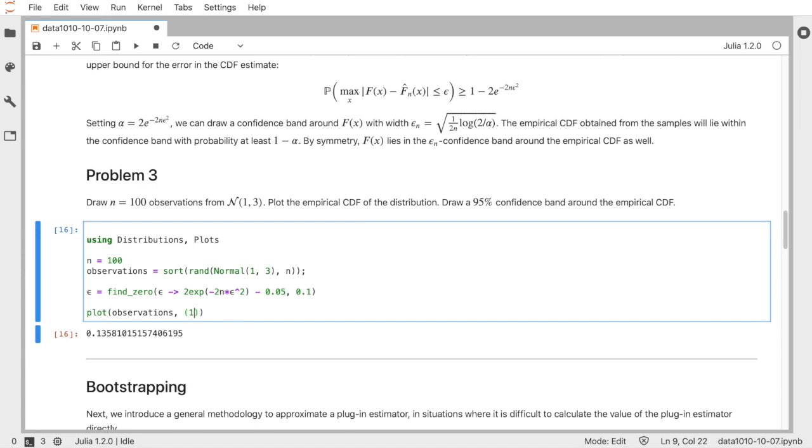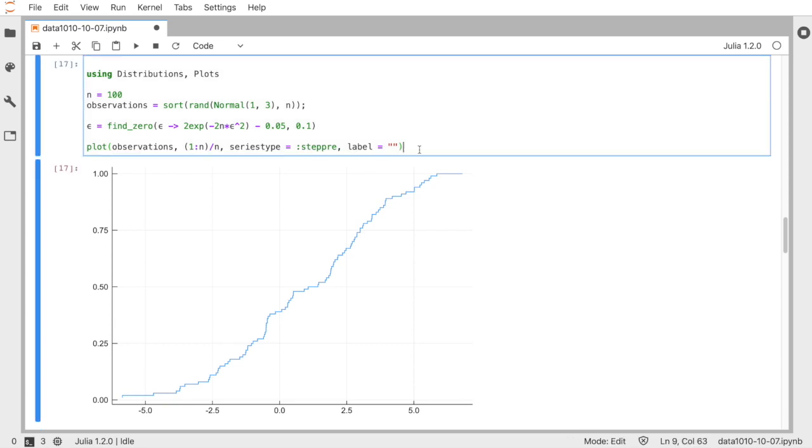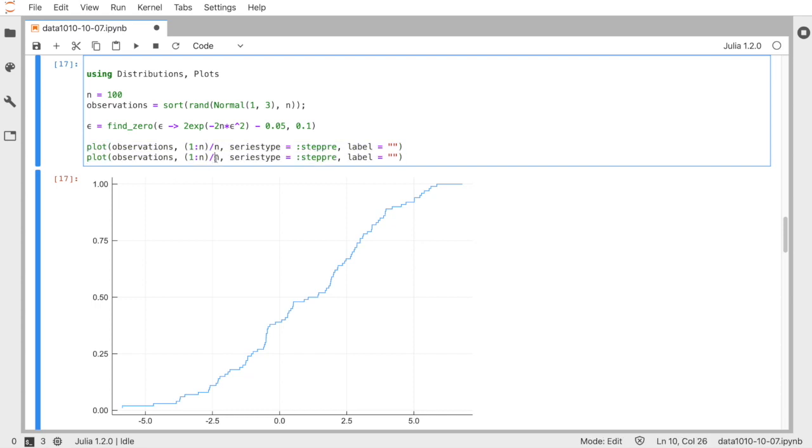So we plot our observations. So we get this graph. Now I need to move up and down to plot a window around this graph. So we add epsilon to each of these y values to make the graph just scoot up by epsilon units. And to add values to an array in Julia, you need to do point plus to tell it you're adding this epsilon value to each element in this array. And we also want to supply a bottom of the envelope so it can fill between. The way you do that in the Plots package is you supply a keyword argument called fillrange. So that's going to be scooted down epsilon.